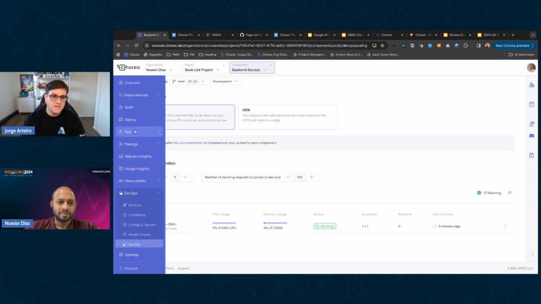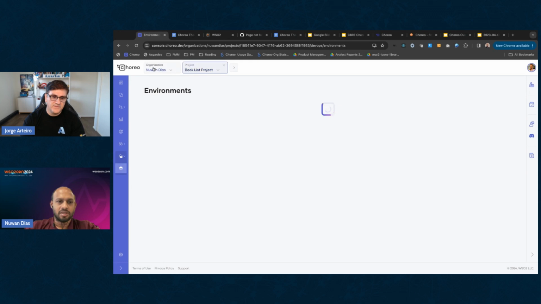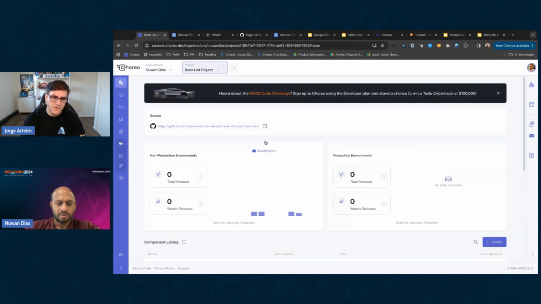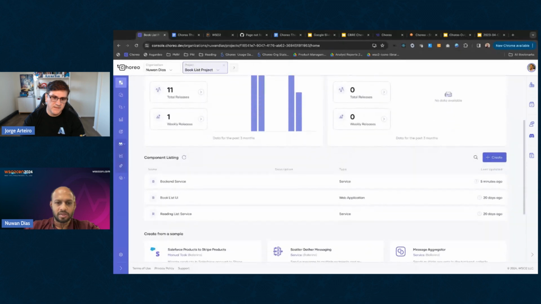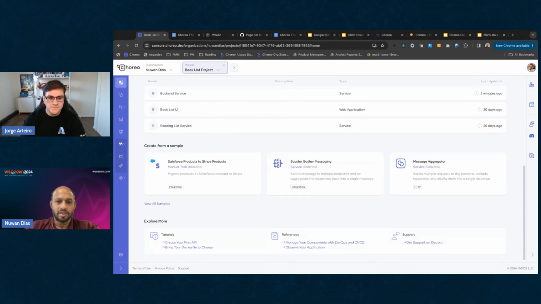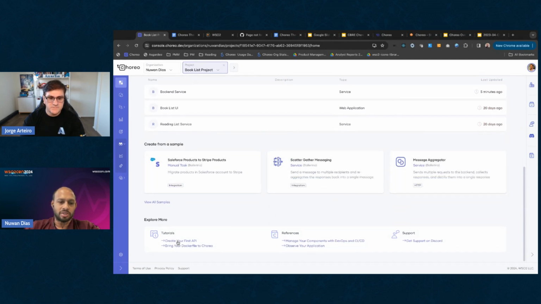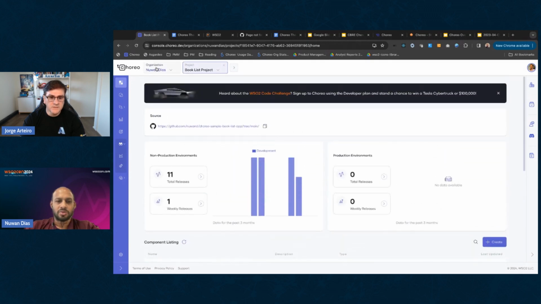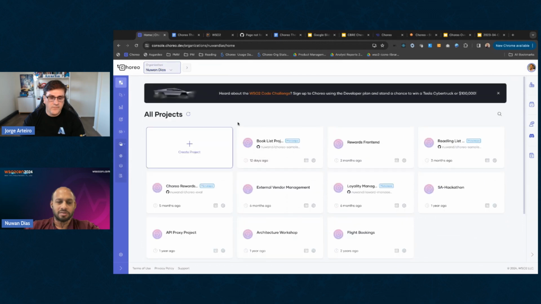That sounds great. And I like that you have templates, so from scratch they can create a project if they don't know how to get started. They have to pick a project template or something that they can get started from. Yes, so you can start from one of our samples. You can go through the tutorials and create your first component very easily. All those getting started guides are available.